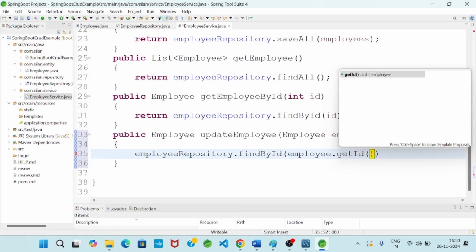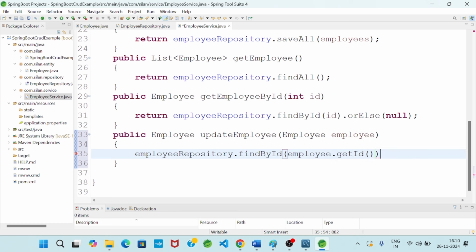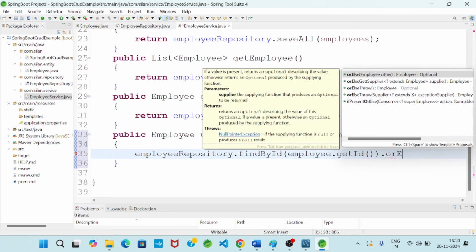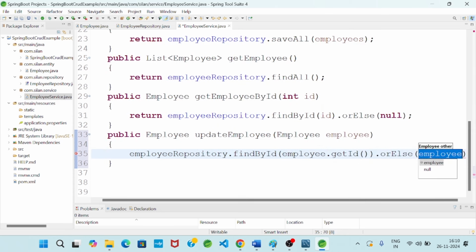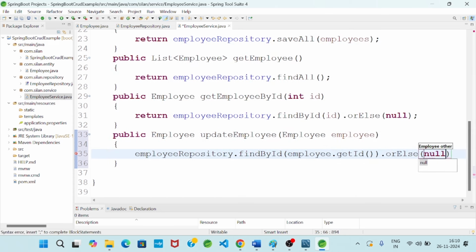Once I get the ID, based on the ID I will get a record. Then I will update that record, setting some updated value. If I do not get the ID, then I will get null.